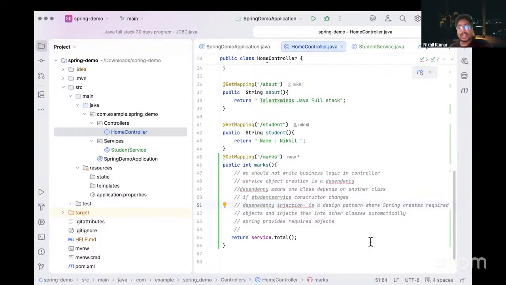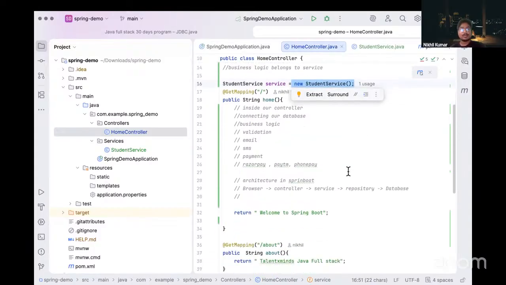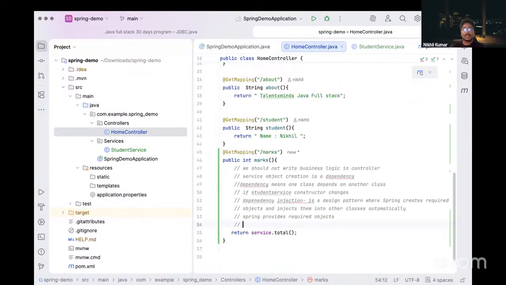So without DI, what do we have to do? Without DI, we have to create objects ourselves. Correct? We have to use new StudentService to create an object. But with dependency injection, what do we have to do? We have a Spring container.